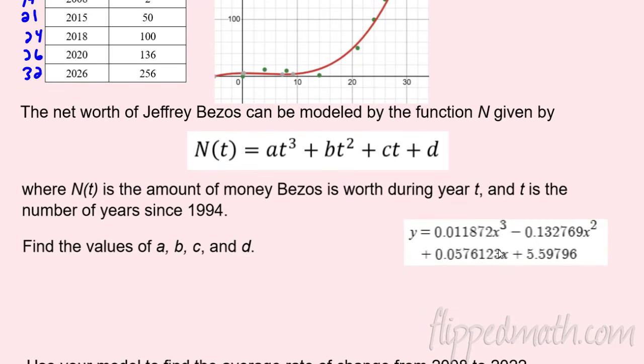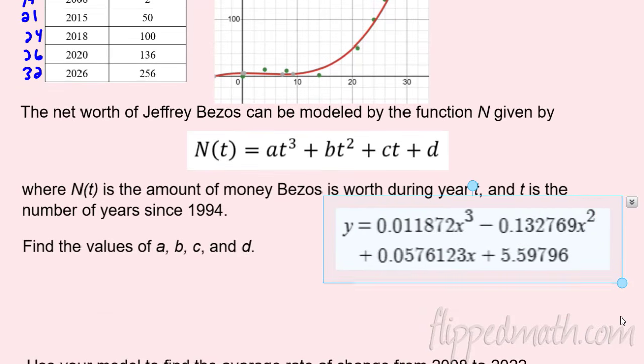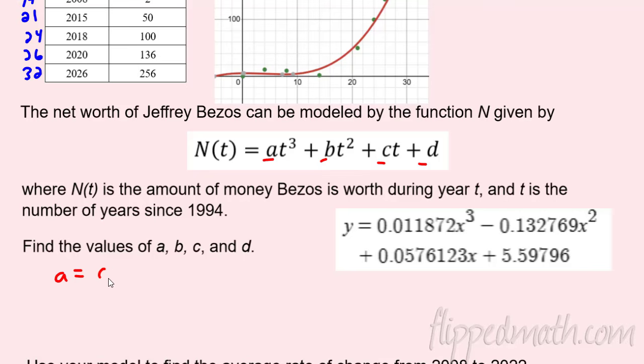I went ahead and copied it over here. Let me make that a little bit bigger so you can see that. There it is, the function. So when it asks you these things, it's just going to ask you for the coefficients. So it's going to ask you for, hey, what's the A term, B term, C term, and D term. So you can see them right there. Let's go ahead. When we write these, we're just going to say A equals. Remember, the rule is 3 decimal places. I do 3 decimal places, and I just stop writing. I think that's the easiest. It's called truncating. You just don't have to worry about anything. 1, 3, 2. I'm going to stop writing.